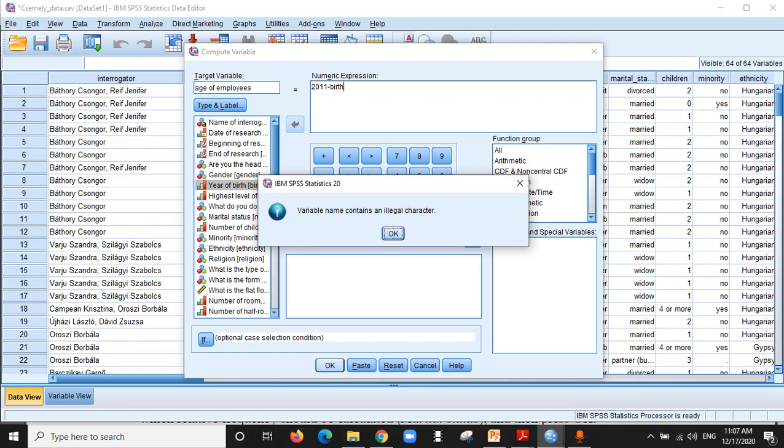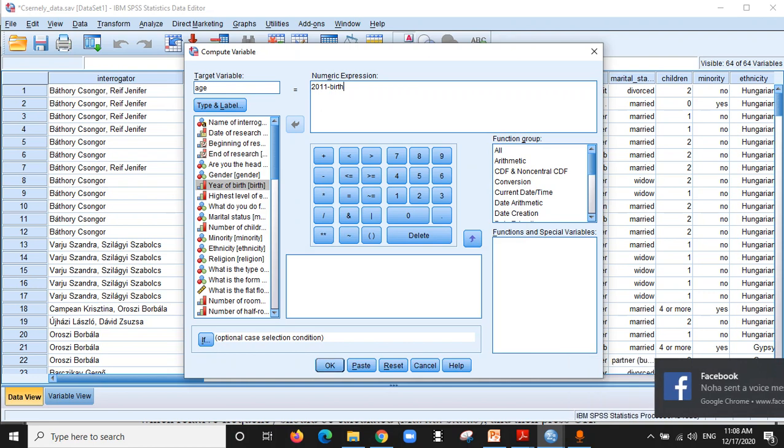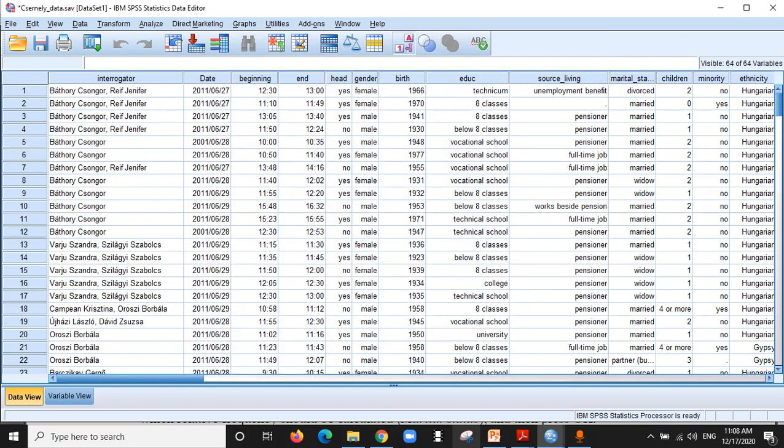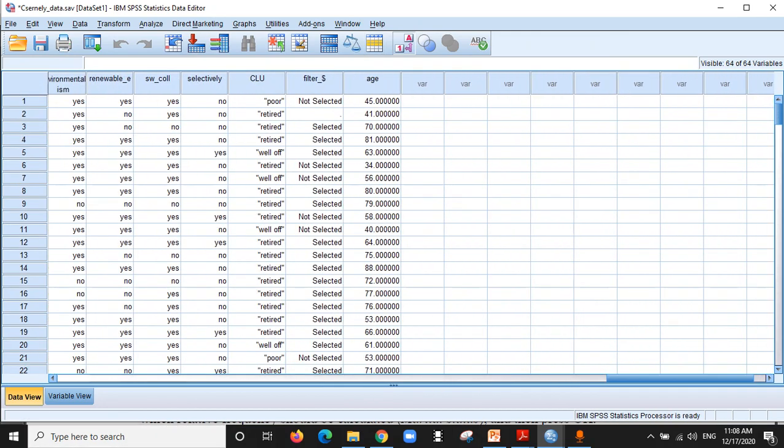It contains illegal characters. Okay, so we can make it age only. Okay, change existing variable. Why did SPSS send me this message? Because there is already a name which is named age. I tried it before recording this lecture.